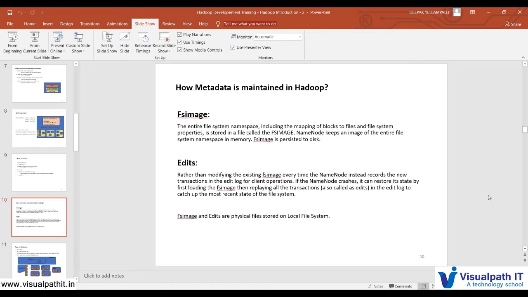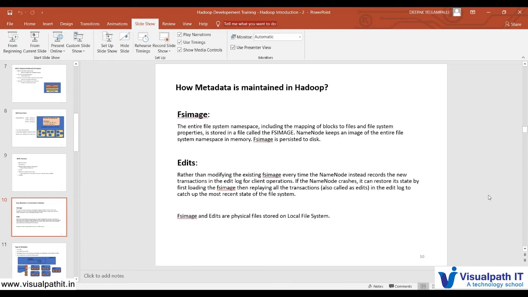Rather than modifying the existing fs image every time, the name node instead records the new transactions in the edit log for client operations. If the name node crashes, it can restore state by first loading the fs image, then replaying all the transactions in the edit log to catch up to the most recent state of the file system.